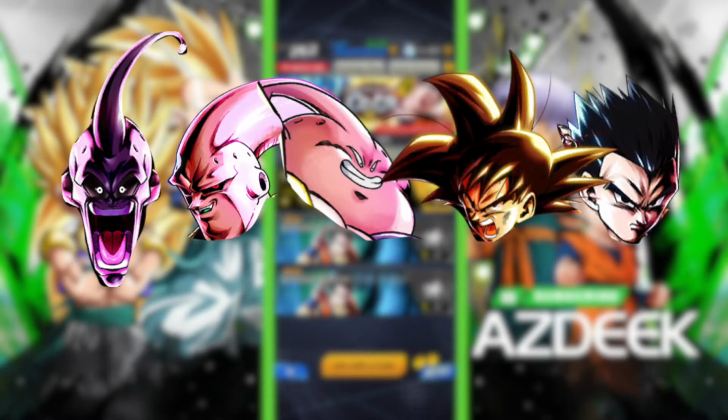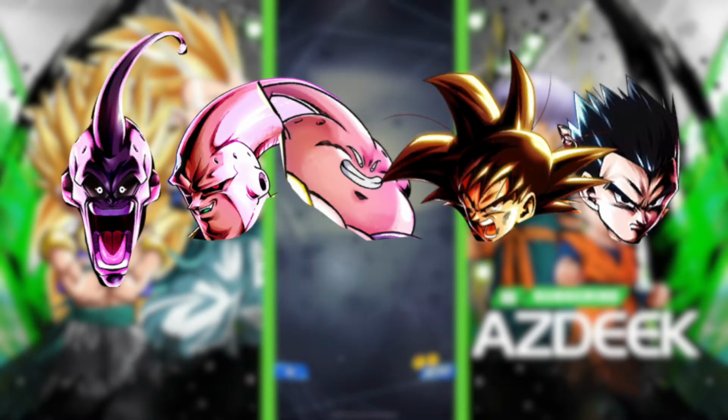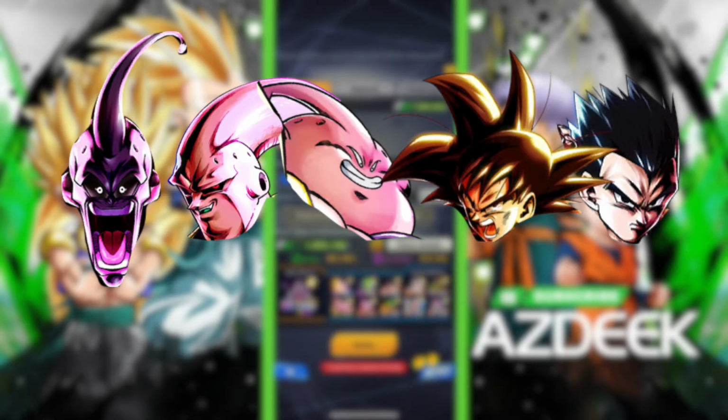So for the first one, right, we have the Majin Buu Pure Evil, and then you have the Buu-tanks, the Majin Buu Gotenks Absorbed, and then you have the Evil Fat Buu right here, and then we have the LF Goku, not necessarily easy to have, right? He is old, but I don't think everyone's gonna have him, right? And then the new Gohan, of course, right?